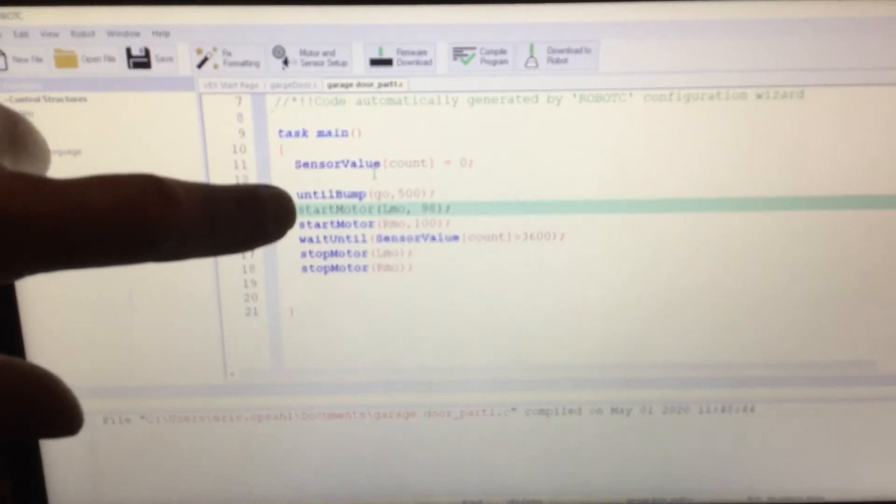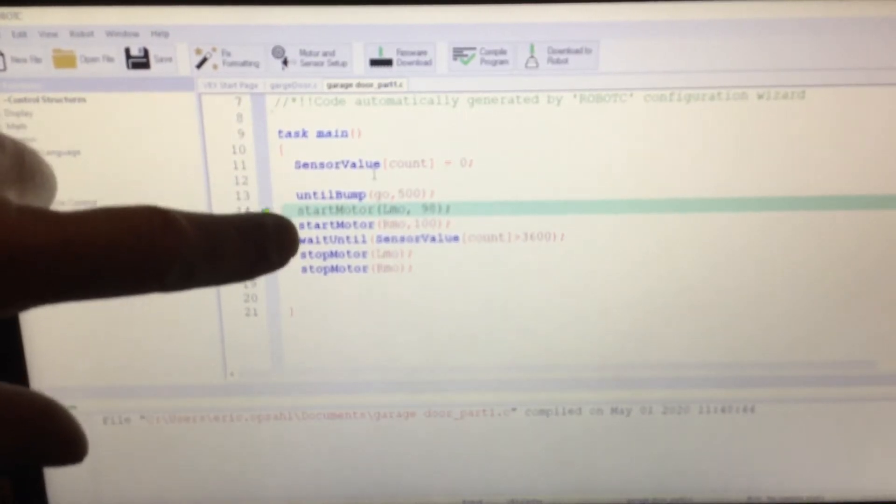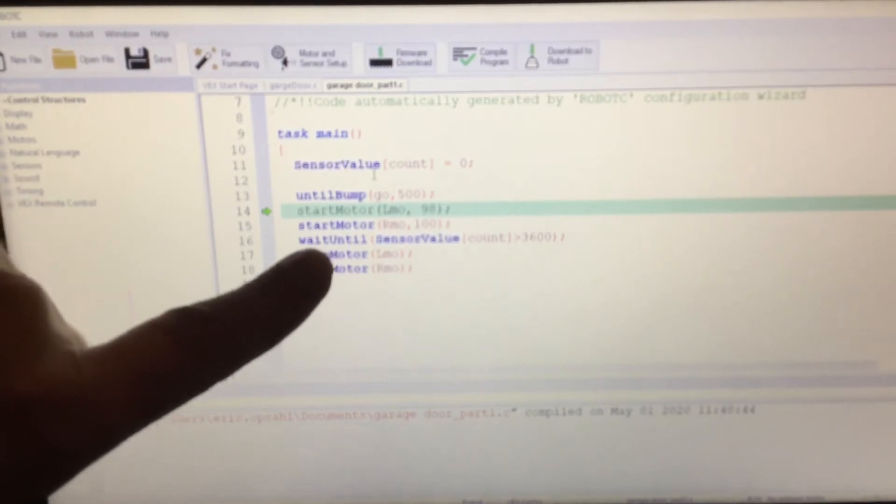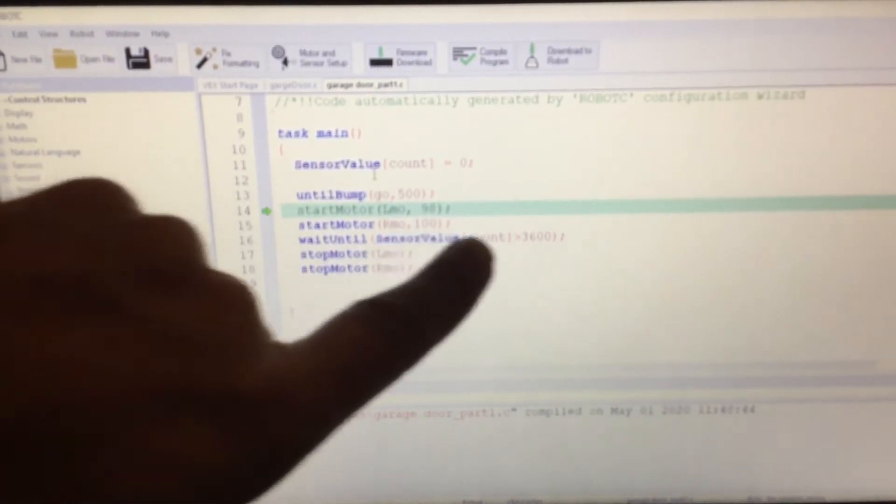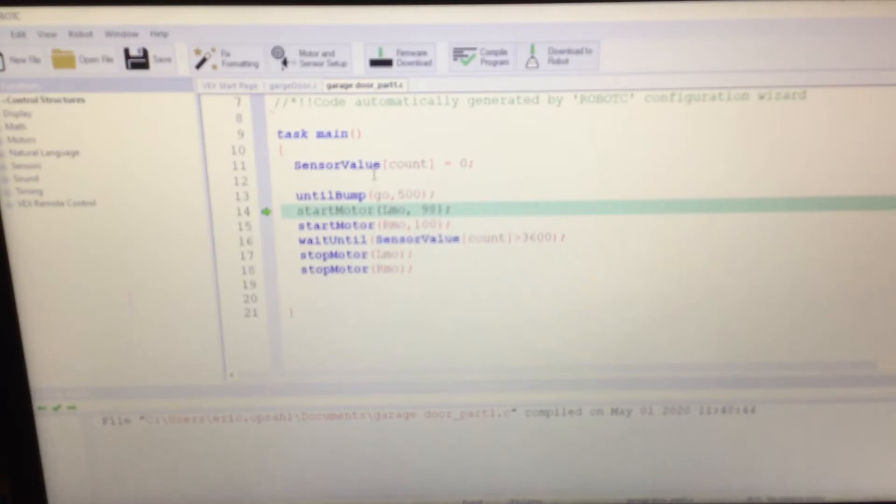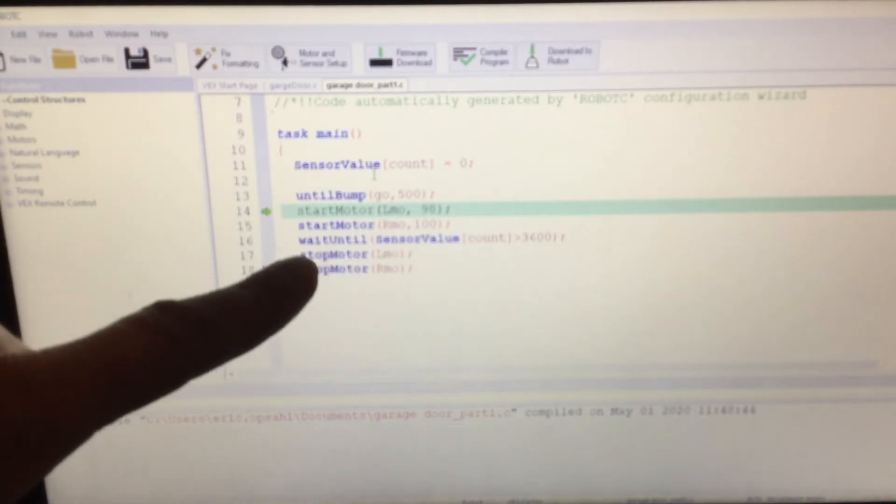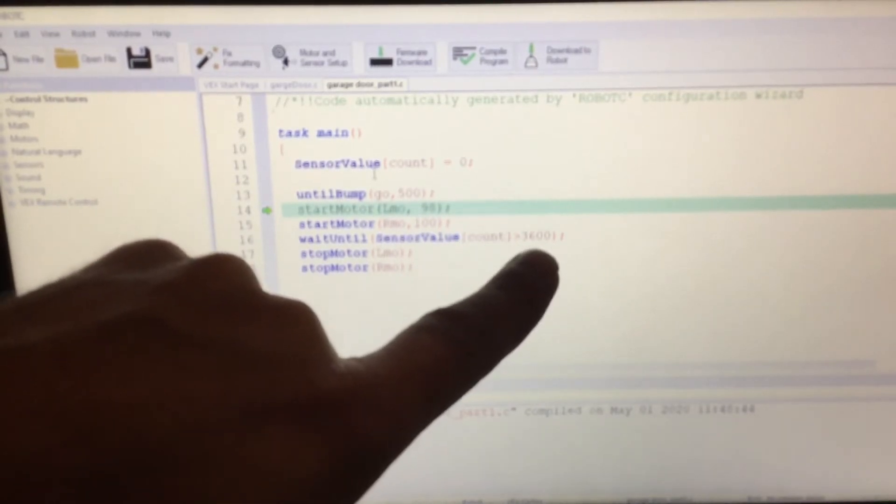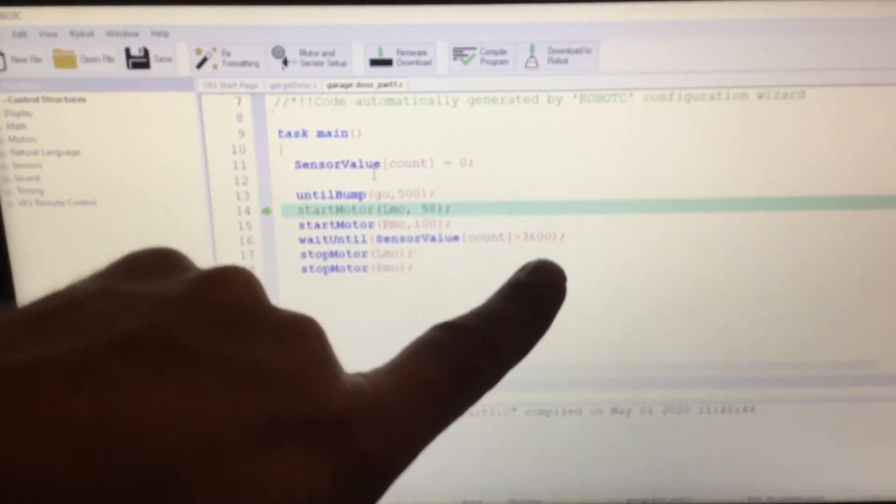Then it goes until bump. Motor start. The wait code, the new one. Wait until. We're saying don't stop the motor until something happens. Next thing, don't go outside until it stopped raining. Or don't go outside until that swarm of bees has flown away. So don't stop turning until that sensor's value hits a number that we kind of said in there.